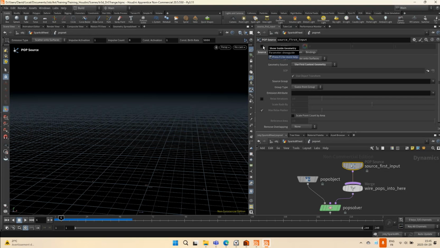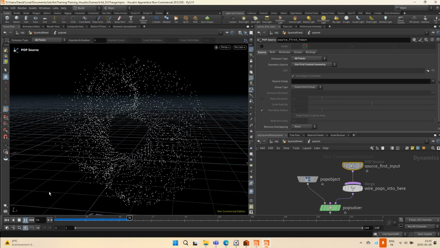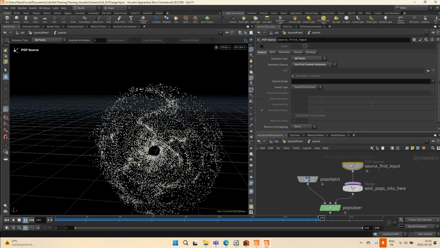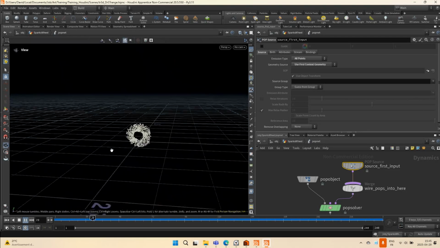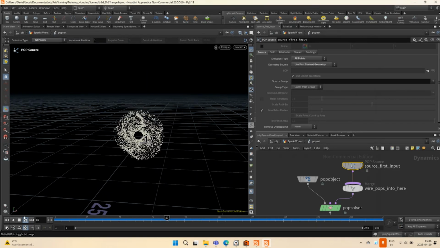Now we are in the source tab of this node. In emission type, you choose the all points. And once again, our particles are back in the viewport. If you press the play button, you can see that something is happening. It's not exactly what we want, but at least it looks good. It looks like some kind of galaxy, and it's fine. Maybe we can use it for another effect we want to do, but it doesn't look like the Doctor Strange portal, so we have to set up more things.